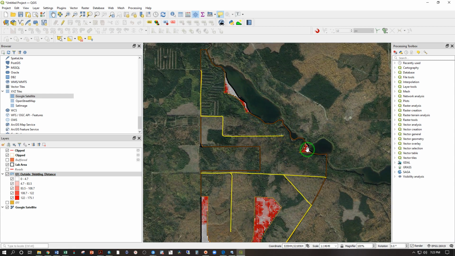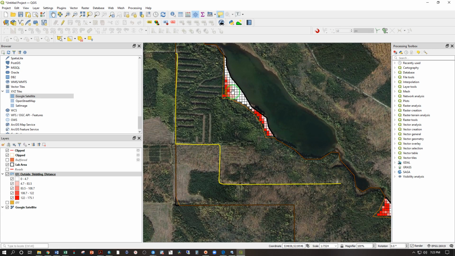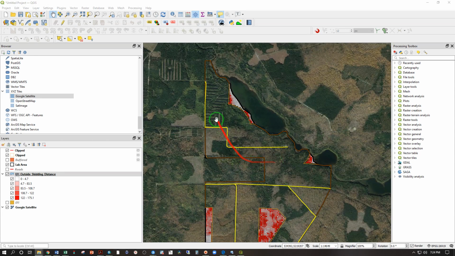This area and this area are within the 250-foot buffer on these ponds, so may or may not be of any interest at all. Given all the likely limitations here, let's just go ahead and get rid of this. So, right-click, toggle editing, select features using a polygon, make sure you have this selected over here. Click once to start. Every time you click, you make a turn. When you're done, click and then right-click. That's selected all of those. Go ahead and hit the trash can and those are gone.